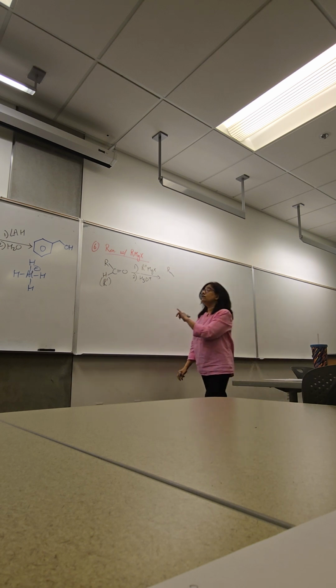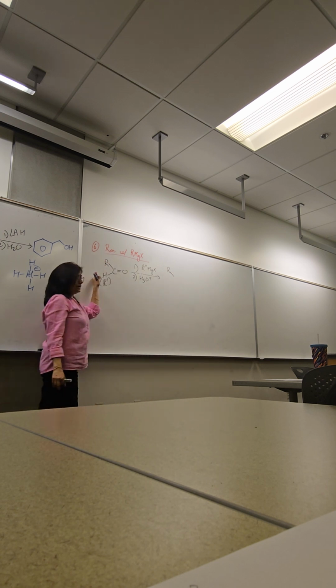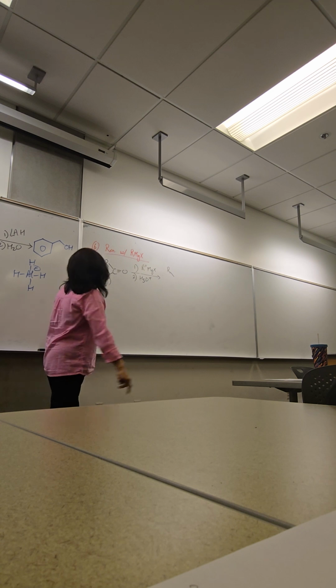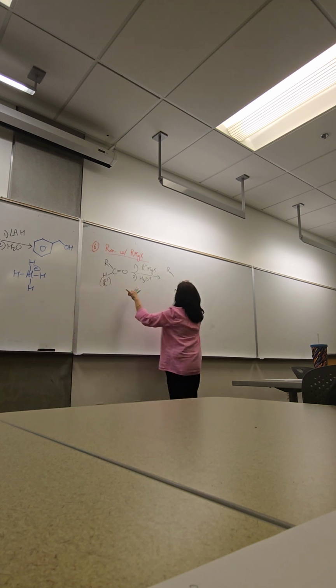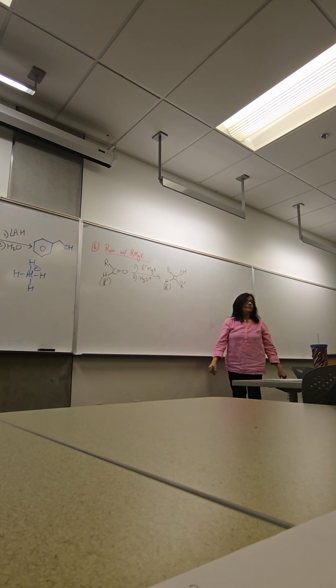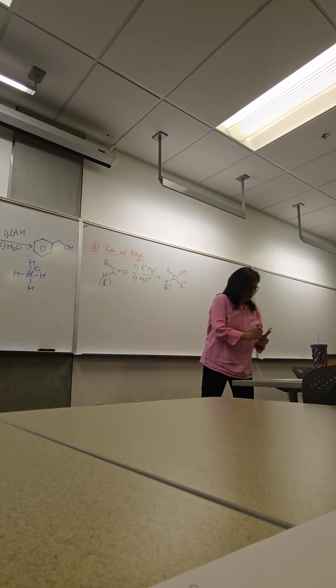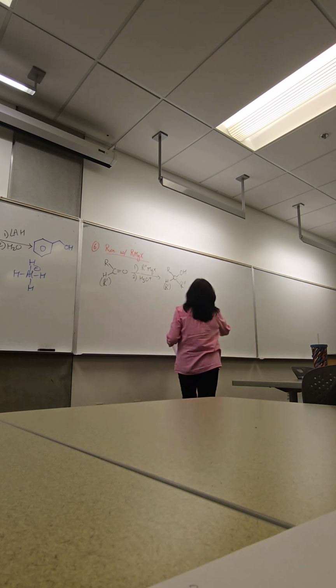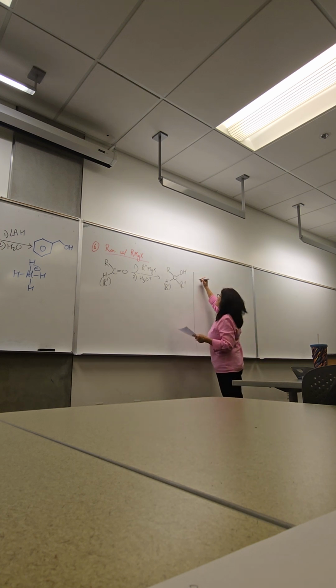This doesn't have a leaving group, right? Bad leaving group. That's for esters and acyl halides that do have a leaving group. So what will this give us? It will give us an alcohol, but with an added R, right? You're adding carbons. So we've seen this also several times this quarter as well as last quarter. And you should know the mechanism, you should be able to write a mechanism.